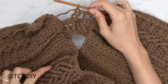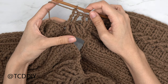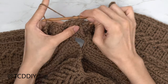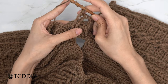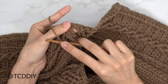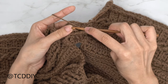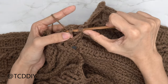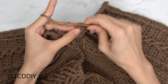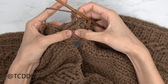Now, just like we did for our middle cable stitch section, we're going to do a set of 2 front post double treble crochets working into that window that we just made. So yarn over 1, 2, 3 times, hang on to your yarn, pull all the way down, and then find those 2 stitches into that window. Insert your hook behind that first stitch, pull through, and close off with a front post double treble crochet. And then we have 1 more left to do.